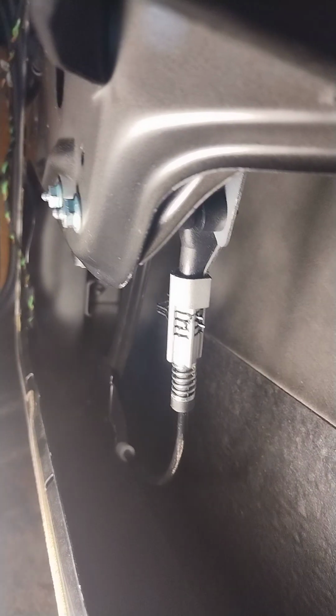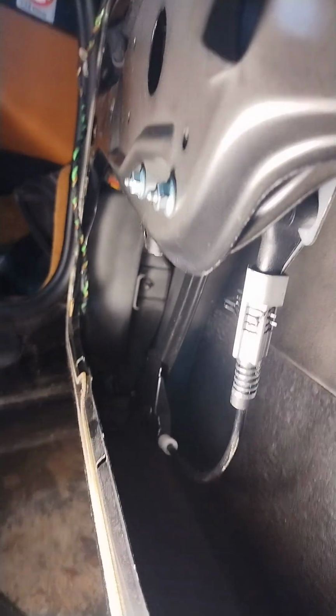Now, if you look at this, this is definitely a better window regulator than the last one. If you look, this thing has all these crazy pins in it. And did you see how they actually moved? I don't know why they did that. I'm going to push them back in. I might have knocked them out when I was putting that in. If you see one of those, make sure you get those back in there.